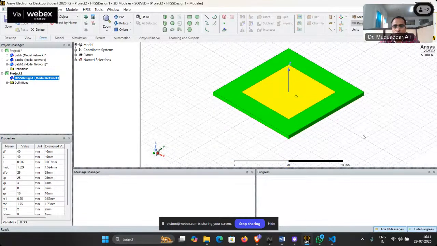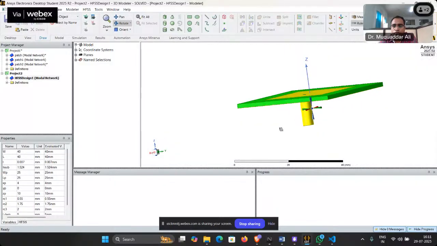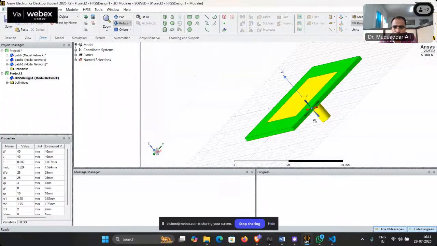All button. So right now your antenna is like this, and if you want to pan this section, you can drag from here. If you want to rotate and see different faces, you can do that manually.